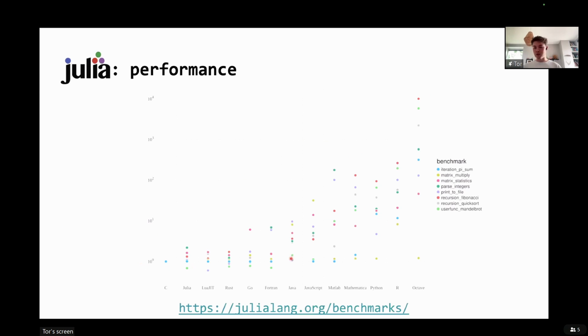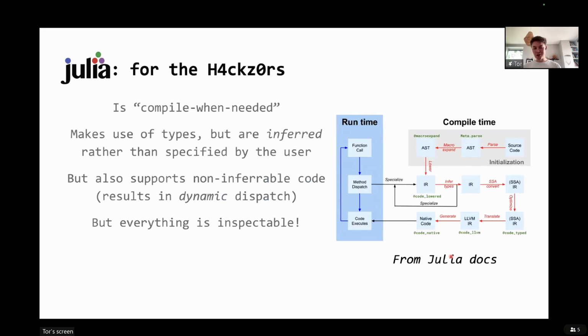Here is a plot from the Julia website where they show a bunch of microbenchmarks, and you see C here is the baseline. So this is the line here. And then you see Julia, which falls all the way on the left here, being one of the fastest languages. This is comparing to the likes of C, LuaJIT, Rust, and so on. So as you can see, it's a fairly fast language. I'm not going to go into this, but you can look at whatever parts of the entire compilation pipeline you want. You can look at the machine code if you really want to, for example.